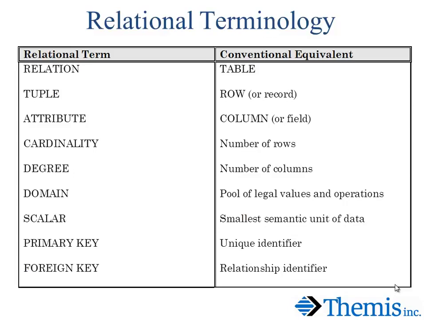A foreign key is when we take the primary key of a table and put it on another table to establish a relationship. And that's a pretty key concept in relational theory, that the relationships between tables are not established by internal pointers or anything like that. They're established by keys, by the keys to that data that the business would use. And so the way I establish a relationship between two tables, put anything under the covers, is by taking the primary key of one of the tables and putting it on the other table as a foreign key. We can do that, and that's how we usually facilitate joining tables together, is by primary foreign key relationships.